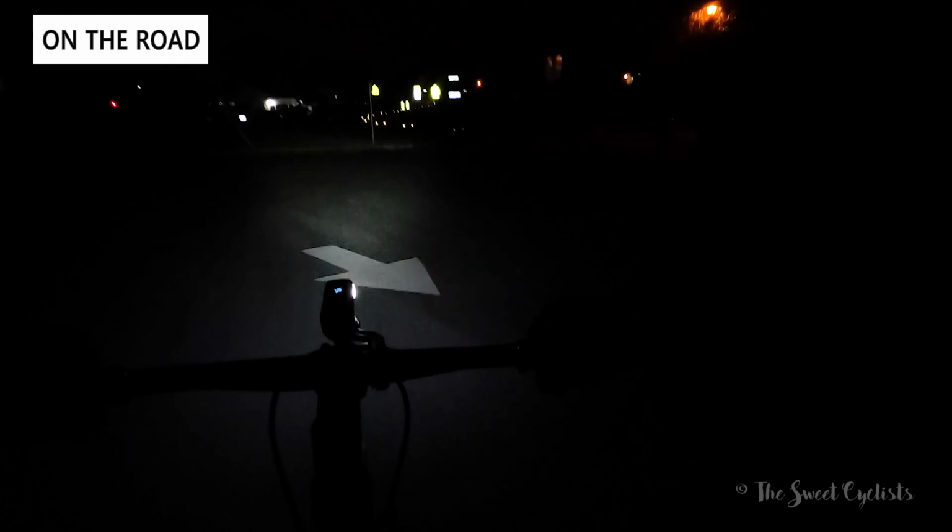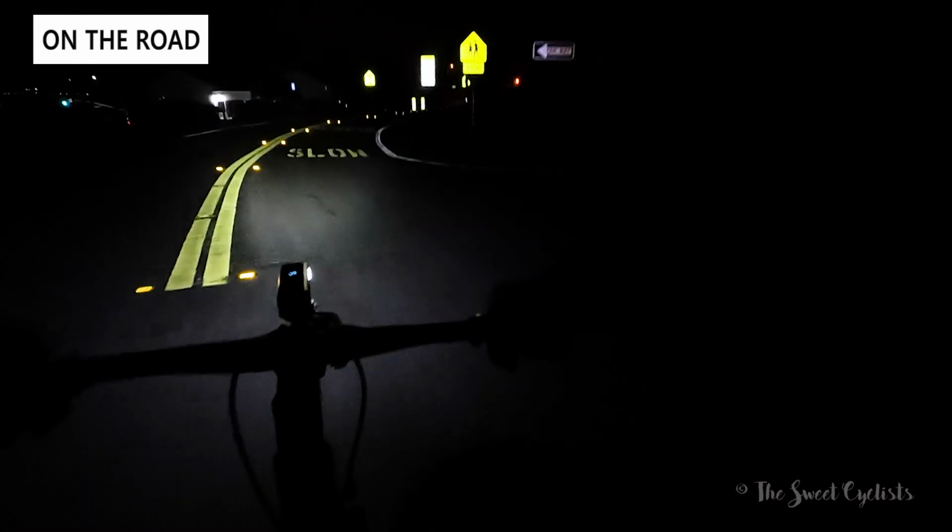We found the medium mode to be pretty good for most instances, while the high mode is great for the really dark stretches of road if you're going a lot faster. You can also fully customize this using the app, which is a nice feature.